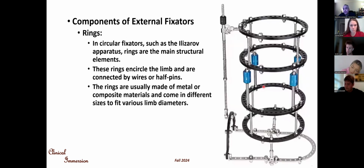And the rings. These are the rings for the ring external fixator, or Ilizarov. Usually the general term is ring external fixator, but everybody in this field knows it by Ilizarov. When you say Ilizarov, everybody knows what it is. As you see, these rings are the place that the wires are connected to. These wires pass through the bone, and they are connected to the clamp, and they hold them inside the rings.